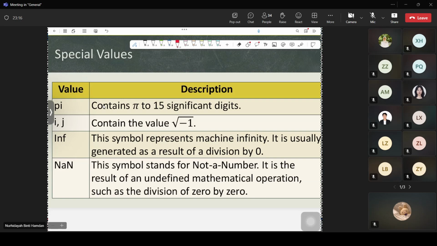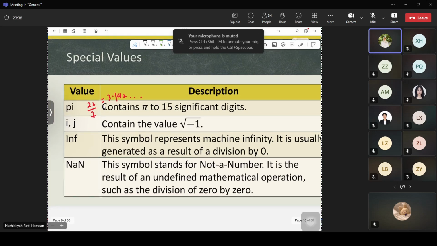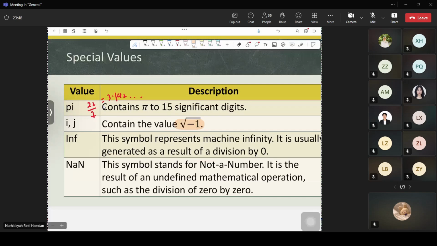Now, special values. We have pi. What is pi? It is 22/7 or 3.142. They can go up to 15 significant digits. You can also have the imaginary number, which is the square root of -1.